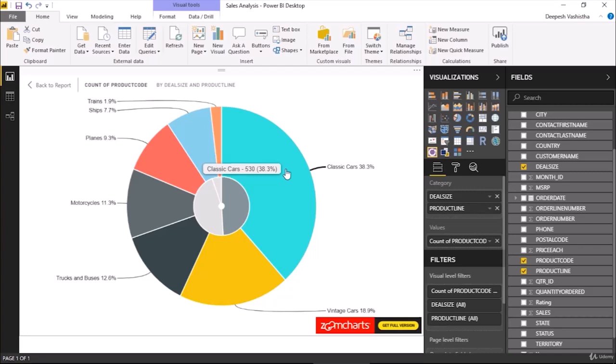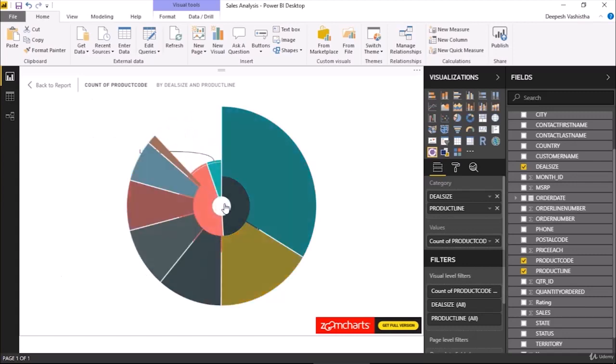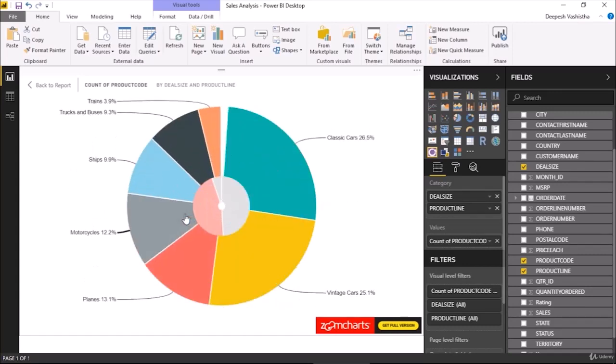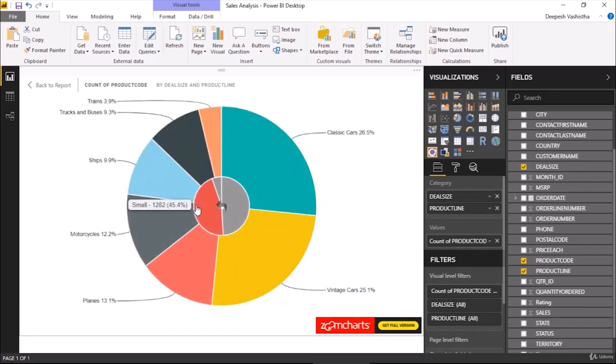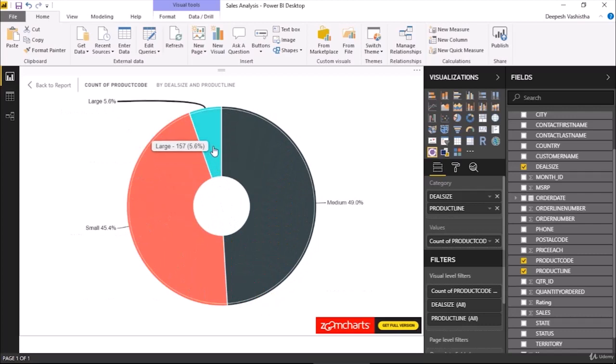So in the medium deal size, classic cars, toys, and vintage cars take the most values, about 38%. So this is the area I'm having the maximum profit, maximum deals. In the small, also, maximum deals are having classic cars, but also vintage cars are taking lots of deals in this area. So for that, I will go to transform, and from there I will go to date and just click on the year to take the year out.